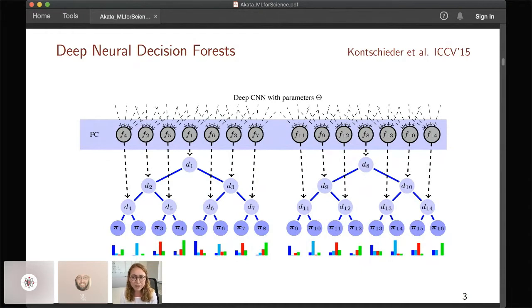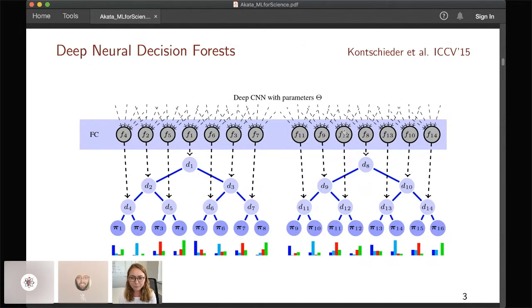The trees use soft routing, so all the leaf nodes are considered, as opposed to our hard routing, which only follows a single path through the tree. Here we have a deep CNN with parameters, and it predicts routing probabilities between 0 and 1 for each node. The leaf nodes are vectors that represent class predictions, so class probabilities for an input.